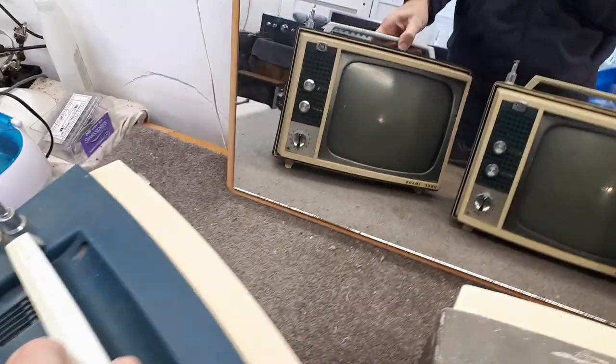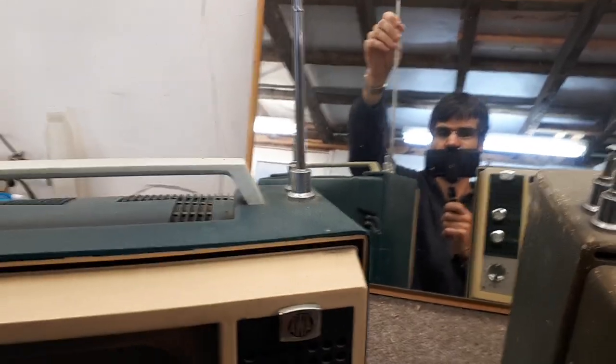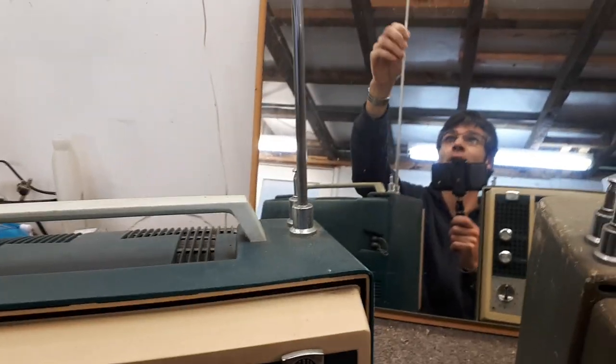So weight wise, you can pick them up with one hand, but there's actually a fair bit of weight there. You certainly wouldn't want to drop it on your foot. Mind you, if you dropped it, I guess the cabinet would probably smash and fly to bits. Yeah, they've got the telescopic antennas. Normally these actually pull out.